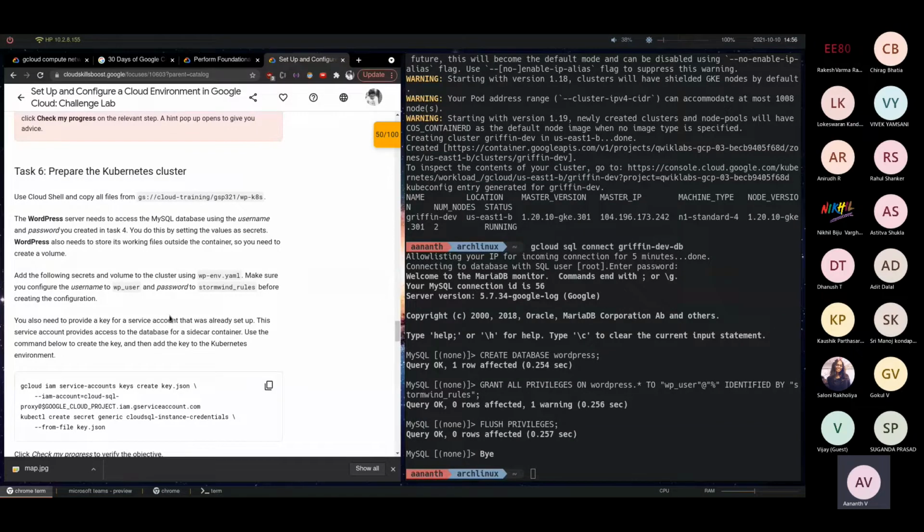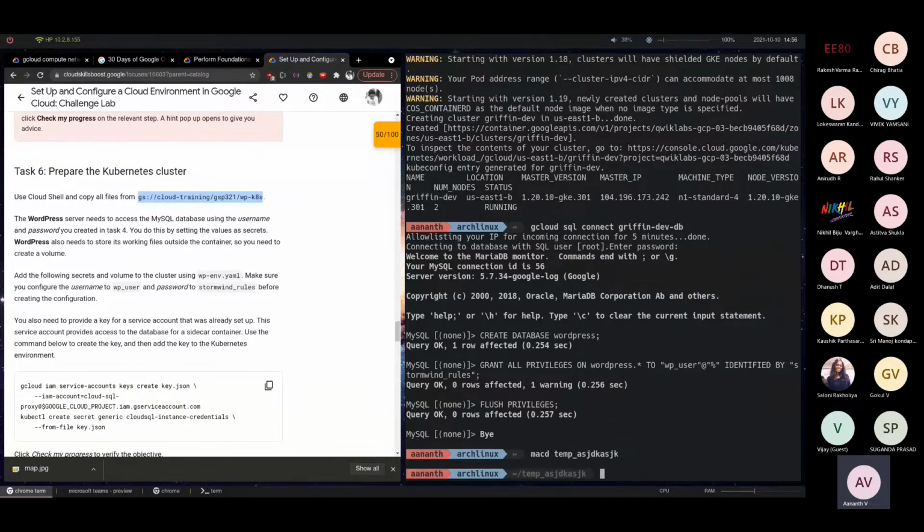How we do this is, they tell us to first copy some files. So I think we used the command last class also called gsutil. What it is, it's a wrapper over some certain commands which will help you to copy files, etc. from Google Cloud itself. So let me just go into a temporary folder.